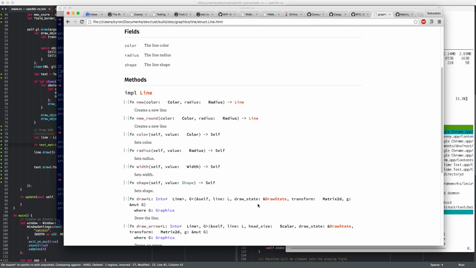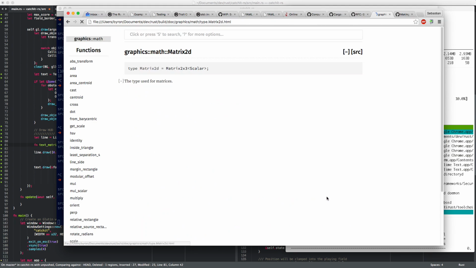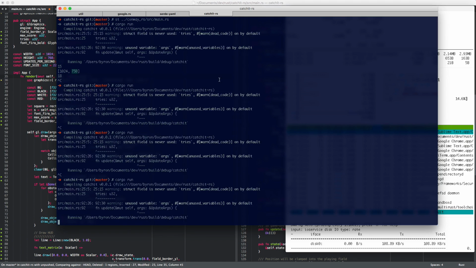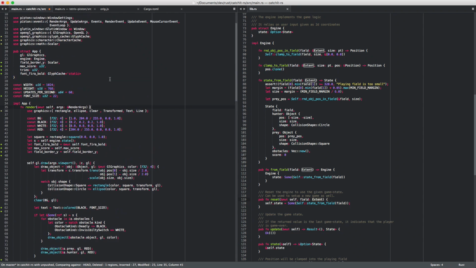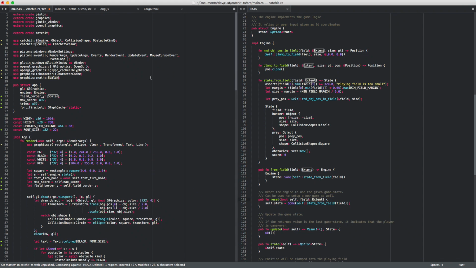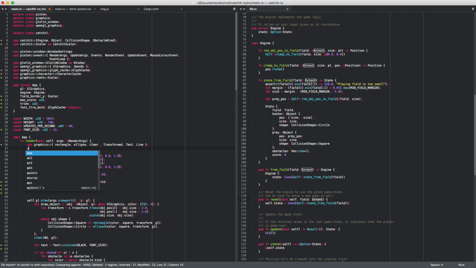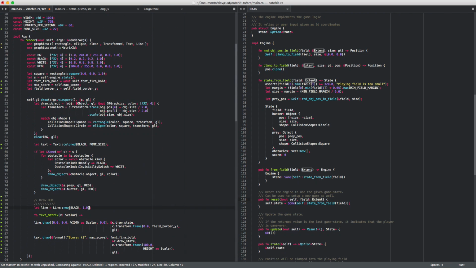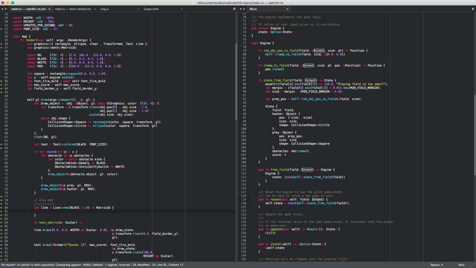Line draw takes a matrix 2D, which is in math. Use graphics math matrix to 2D. Good, so let's drop it in there. Matrix 2D. And then it's more like a constructor.